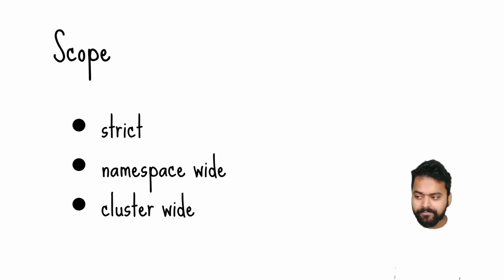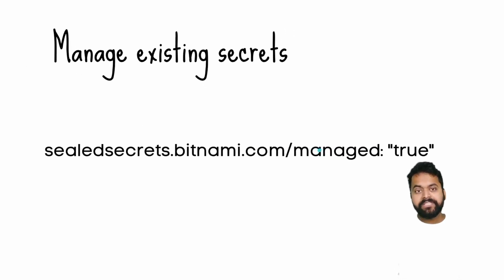How critical it is, based on that you can decide the scope of the secret. Nice. So moving on to the next topic, which is managing existing secret. Now we have talked about how we can create, how we can put scope, but okay, these all are day one operations. What about day two? Like, okay, this was for new, but what if I already have some secret and I want to manage that secret using seal secret, right?